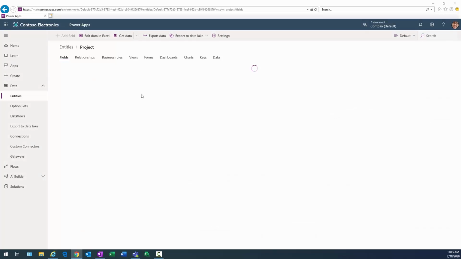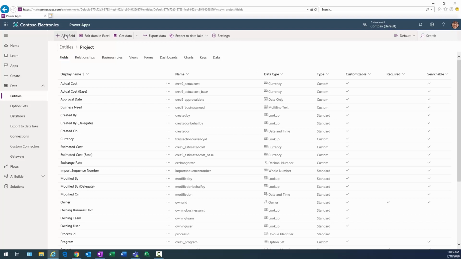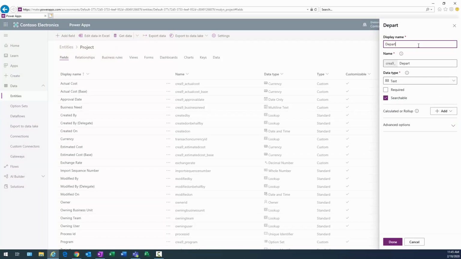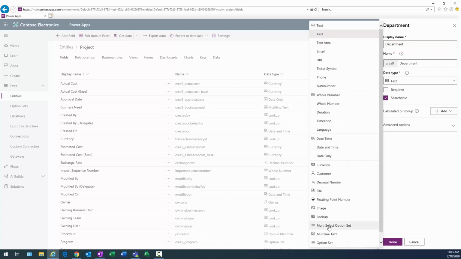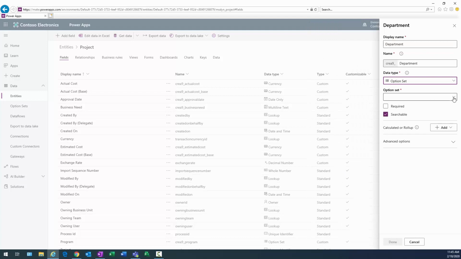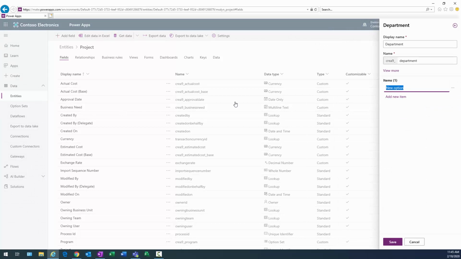And then I have another field I'm going to want to create, and we'll just call this department, like so. Back up, fix that. Again, that's going to be an option set. We'll select that, and then we'll say new option set again. And then what are some of the options here? There's going to be finance, and I can just press enter each time. IT, operations, sales, marketing, and then of course HR. Select save.